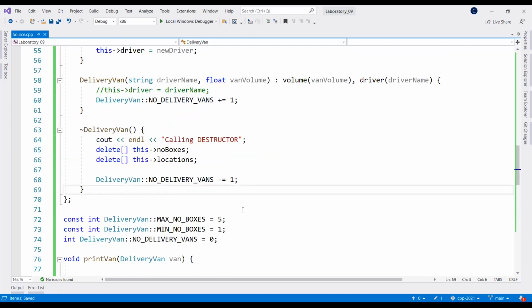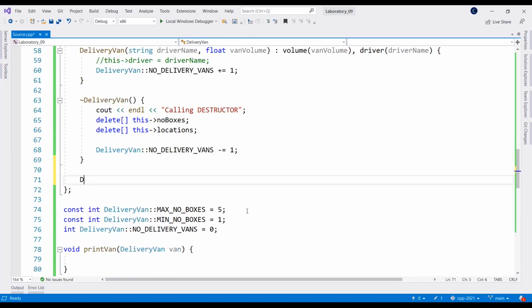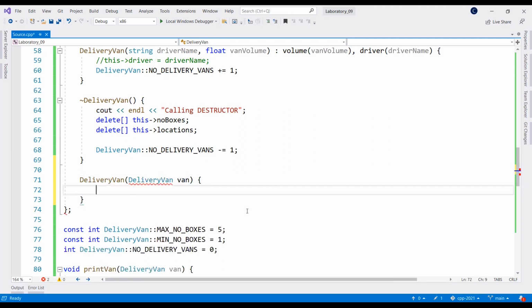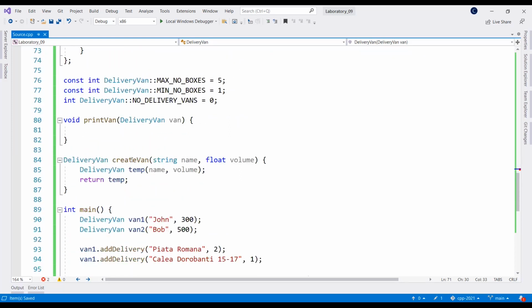So in order to define the copy constructor, this is another constructor. The difference is that the copy constructor will always ask for another object. And remember that any function which receives an object by value will call the copy constructor. Yeah, but this is the copy constructor, so you'll have infinite recursion. So in order to avoid the copy constructor, when you have functions like this, you need to give me the object without using its value.